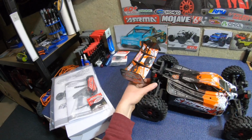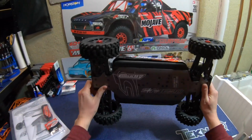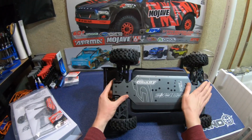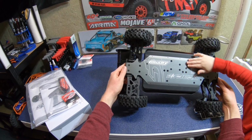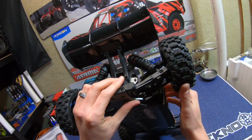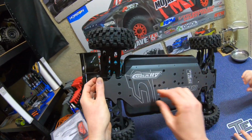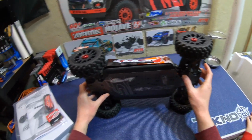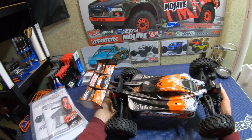These are composite shocks, but they're threaded, which is nice. It doesn't look bad at all. Nice aluminum chassis on the bottom. I'm sure this is 6061. Let me feel the chassis. It's totally smooth. Now, do they have droop screws? Yes, that's nice. Okay, so that one's plastic. This one is aluminum here. That one looks plastic. That one's plastic. That one's aluminum. So that's good.